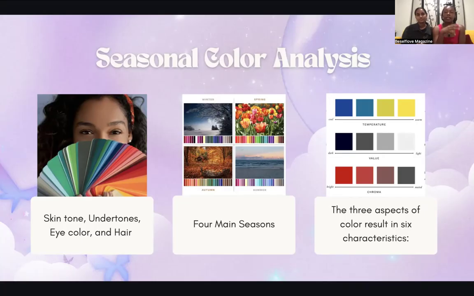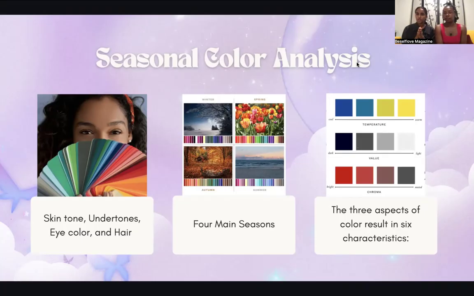So if a person comes in and their HVC is dark, then it's likely they can be a dark autumn or a dark winter, depending on their undertone. And that's part of the HVC understanding. You'll hear the term dominant characteristics a lot, which is when you walk in a room, what pops out? When you look at a person, what pops out? Are they more dark? Are they more clear? Or do you just not see anything? Are they muted? So that's how, using HVC, we have six characteristics.